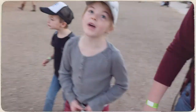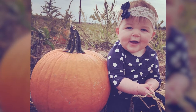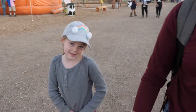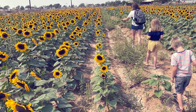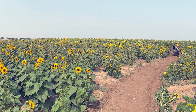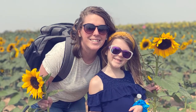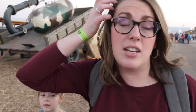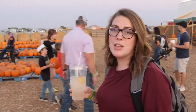I've been here since I was a baby — six years we've been going here. Every single year they add something new and we just have a blast. This year they've added a sunflower field where you can go and pick your own sunflowers, and the candy cannon — that is a lot of fun. They shoot candy out and all the kids just start rushing towards it. This is also where we buy all our pumpkins and decor for our front porch. It's just a great local place and we love it.